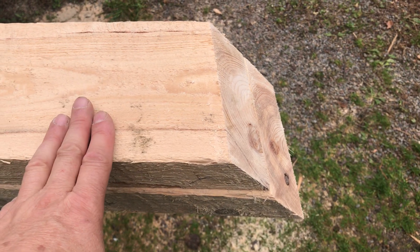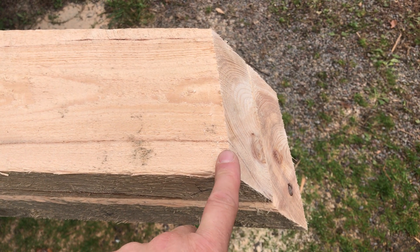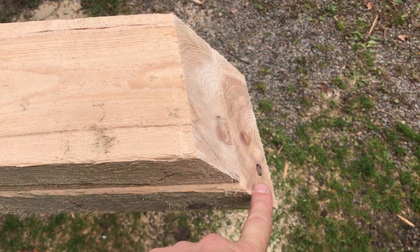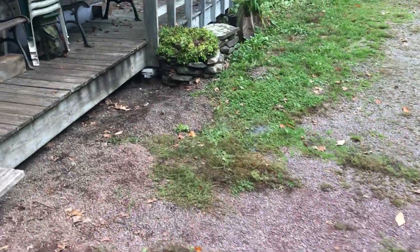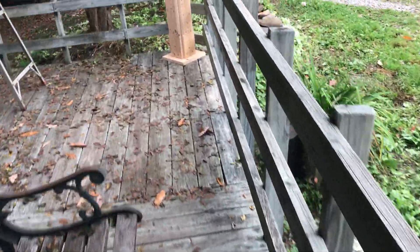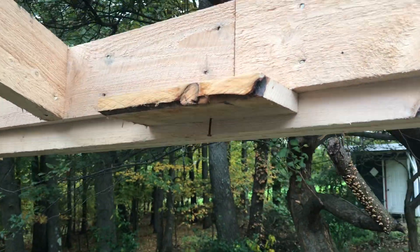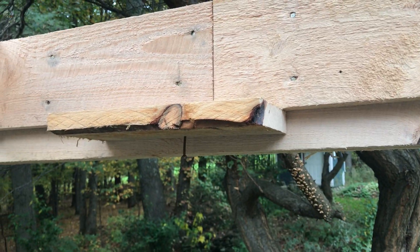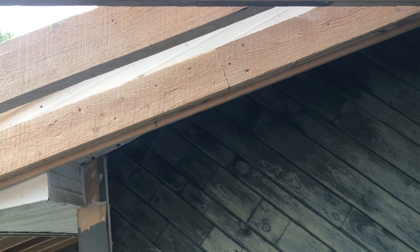Right now this is my template piece, but eventually I'm going to use it, so I need to make sure I have all my angles on before I use this one up. This one's ready to go on, so we're going to take it over there and nail it on. What I did to make it a little easier this time is I put a little nailer in here — just a scrap piece of wood partially nailed in — so when I mark it and set this end to where it's supposed to be, I can go up and put it on that mark.